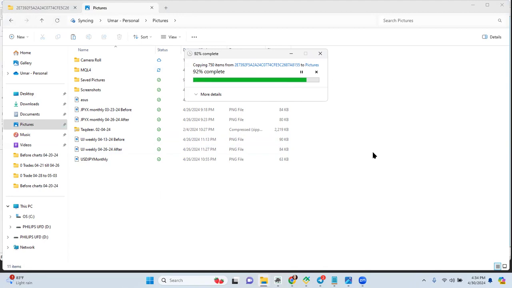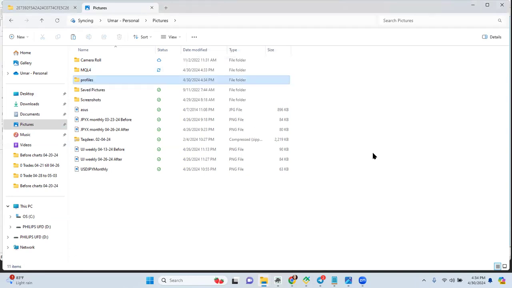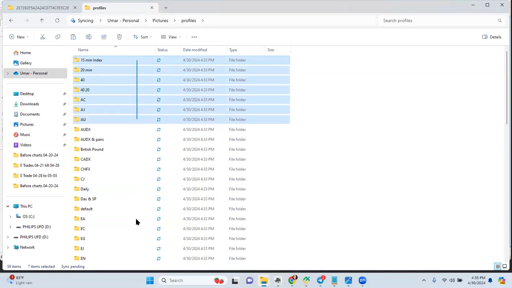You're not supposed to do that, and keep the original folder with the new MT4. What you do is double click here, and this folder will open up. You copy all of that by pressing and holding the Control button, then clicking and going down, and it will copy every single thing.